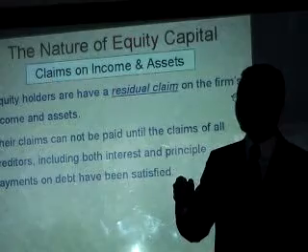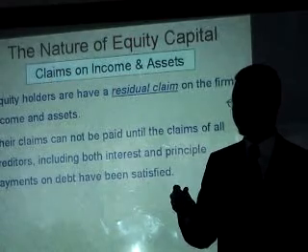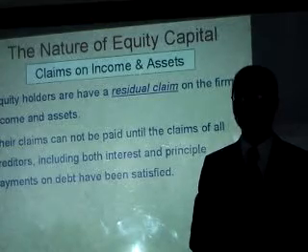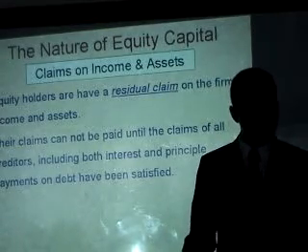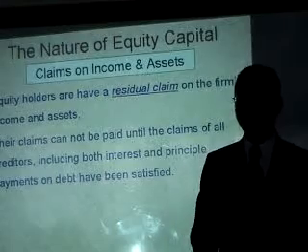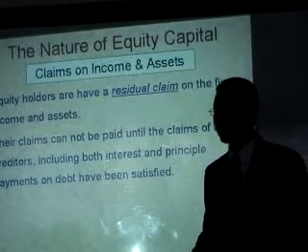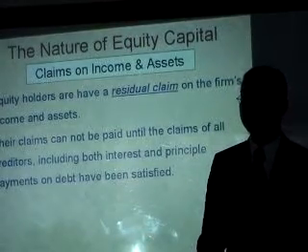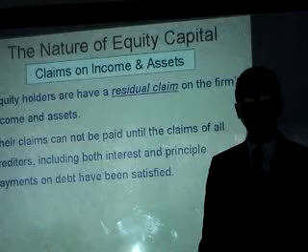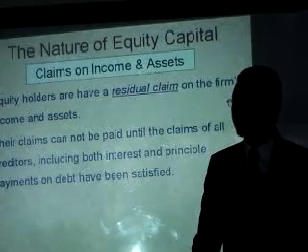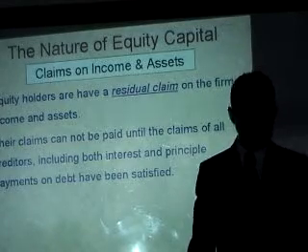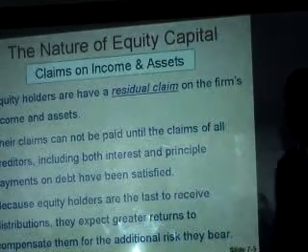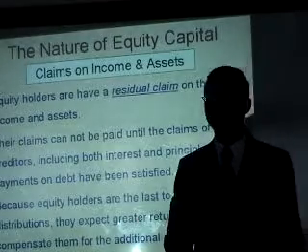Basically, if there are claims on debts, for example bondholders, creditors, bankers, and the company goes bankrupt, these principal and interest must be paid first. Until we finish settling all the debts, interest and principal, only then can we pay the common stockholders. The next point is that equity holders are the last to receive distribution. They are the last person.